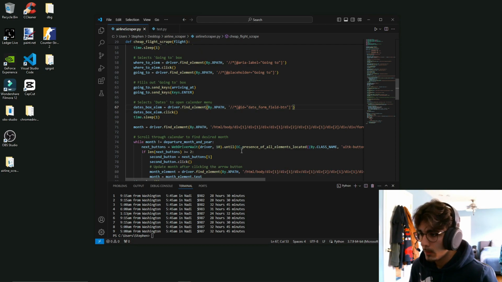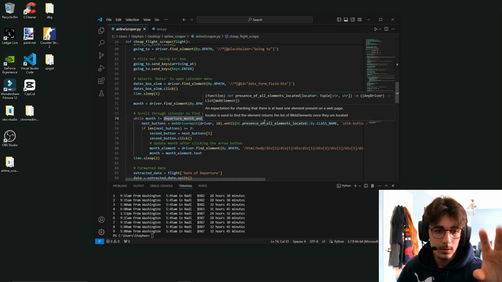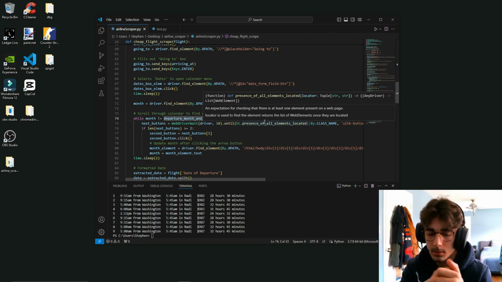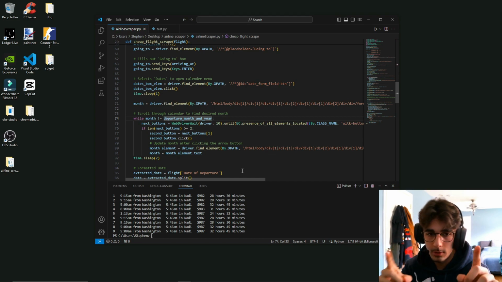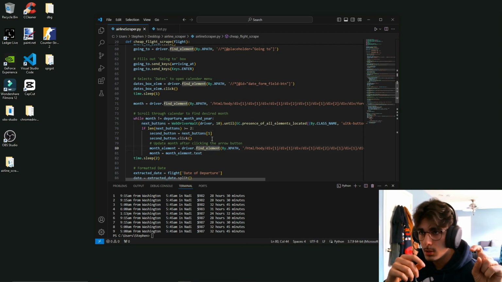So when you click the dates button and it opens the calendar, there are arrows to go forward a month or back a month, and both of those arrows had the same exact name. So I had to make this while loop to click the second arrow, which went to the next month.